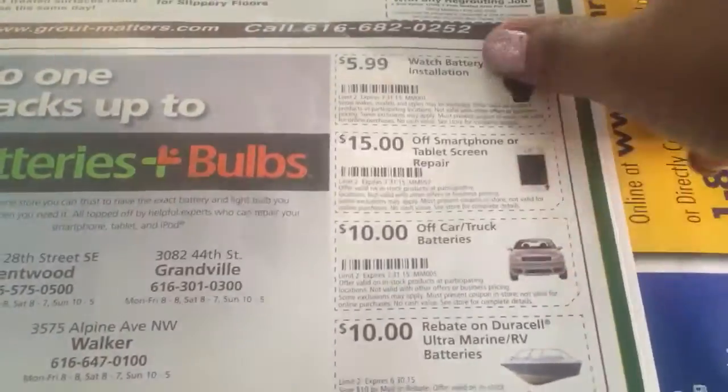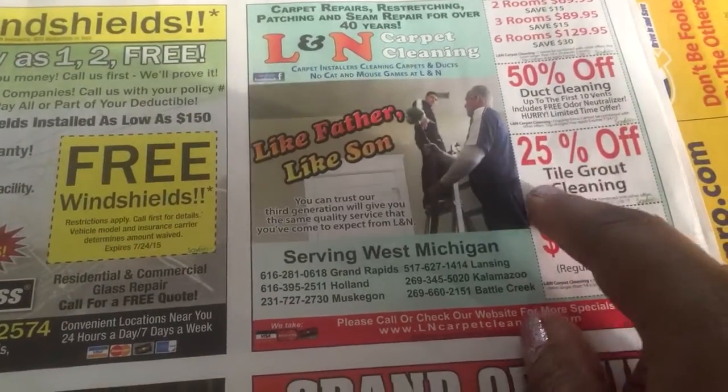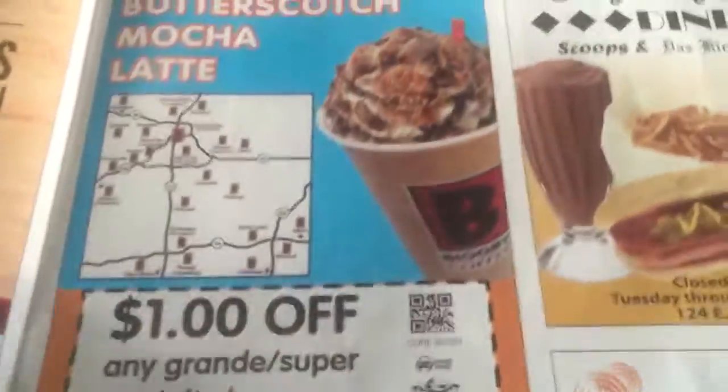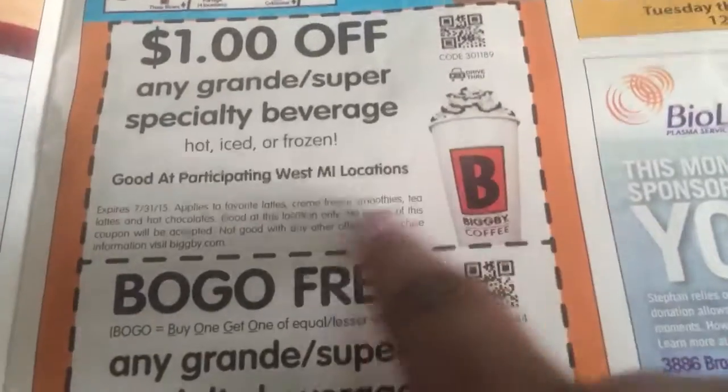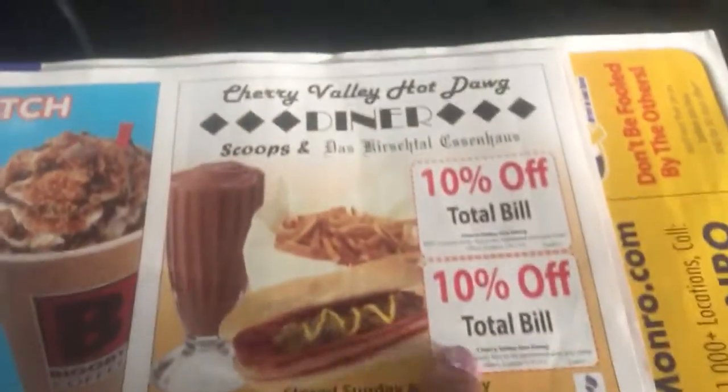You've got coupons right here on watches and batteries, windshields. If you need to get your carpet cleaned — $99 repair, 50% off, 25% off duct. They have grand openings. There's always so many coupons in here. Look at that — Starbucks, you get a dollar off, plus buy one get one free on any grande beverage.